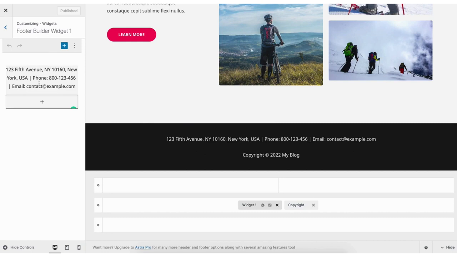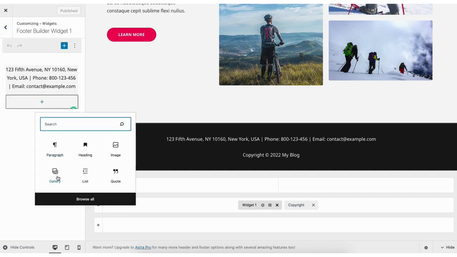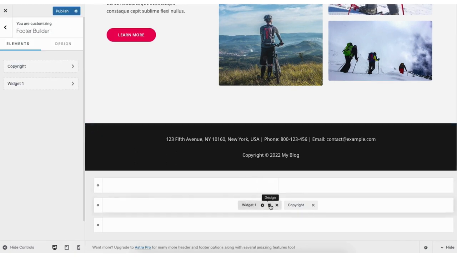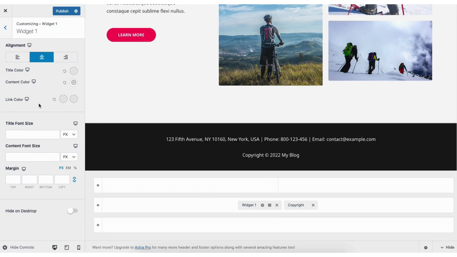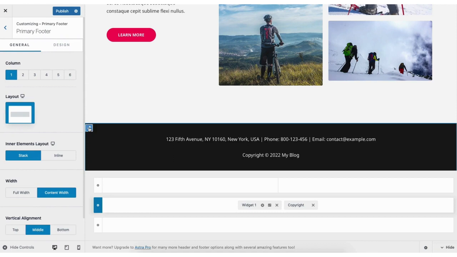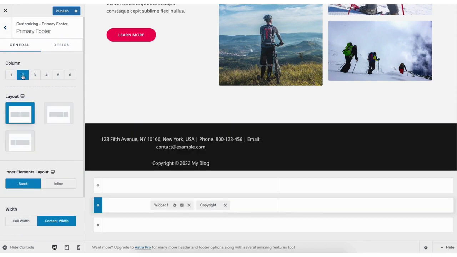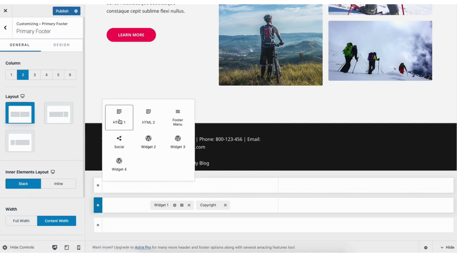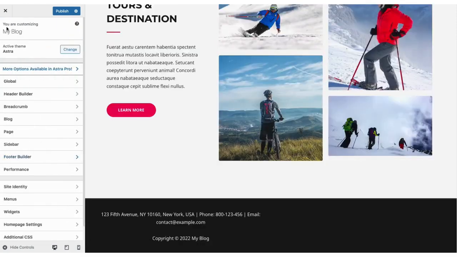If you click the plus icon, you can then add whatever you like to the footer area in that section. If you hover over an area of the footer and click the Design button, you can then design things like link colors, font colors, fonts, and more. You can click the X button to remove that area from the footer. If you click the pencil icon here on the left hand side, you can then choose how many columns you want your footer to be. You can then click the plus icon to add sections to that part of the footer. I'm going to click the back arrow twice.